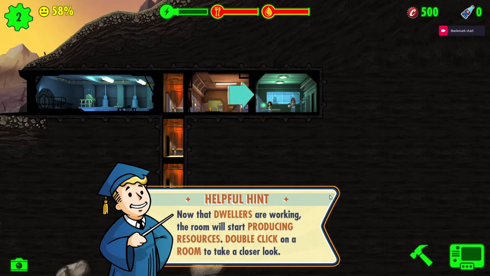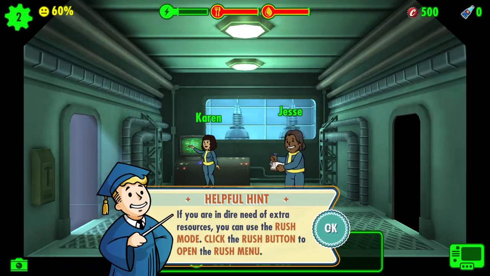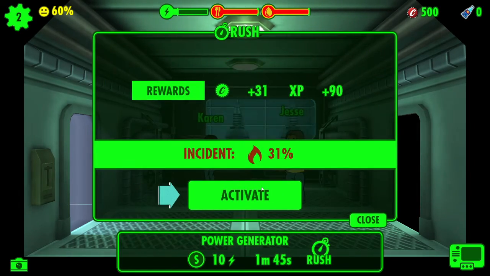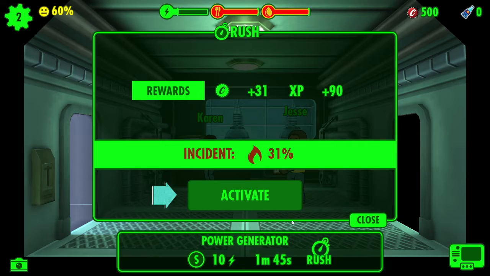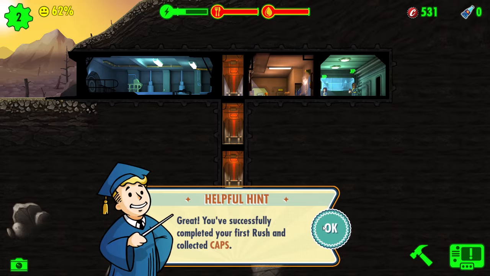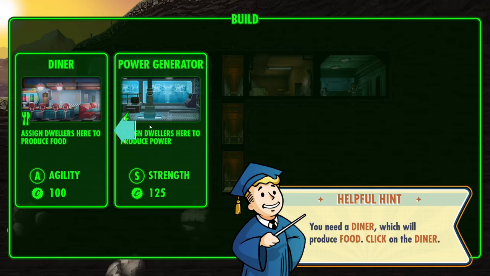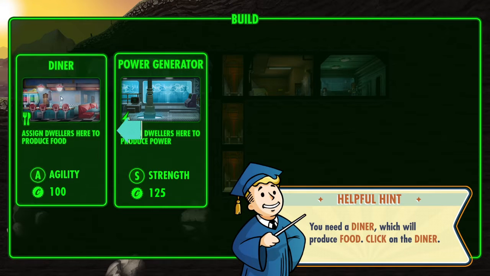Okay, now that those are working in the room, we'll start producing resources. Double click on the room to get a closer look. Okay. Okay. If you are in dire need of extra resources, you can use the rush mode. Click the rush button to open the rush menu. Okay. Great, you successfully completed your first rush and collected caps. Okay, let's build the second rush. You will need a diner which will produce food. Click on the diner.